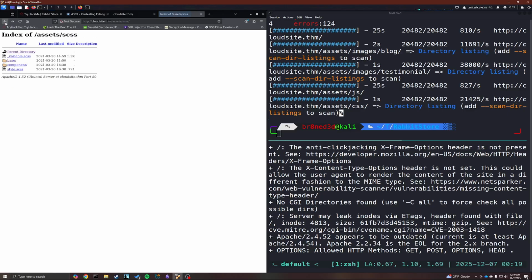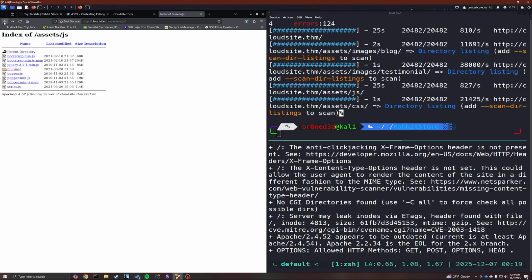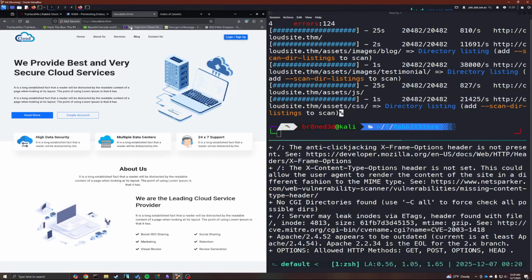Is this a CSS? JavaScript. Plugins. Script. Oh, that's what I just went to. Web fonts. This might just be nonsense. I think this is just a CSS script. I didn't really want to download it.